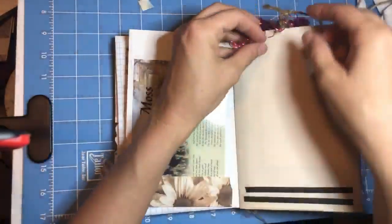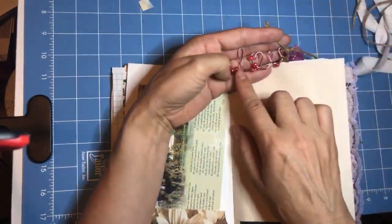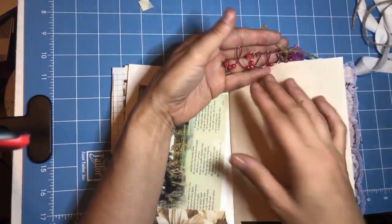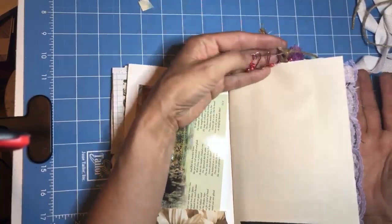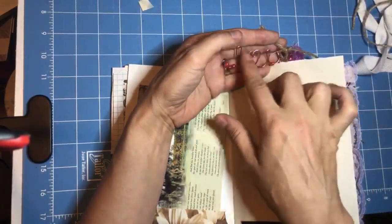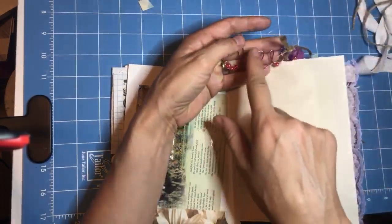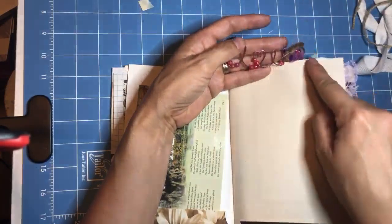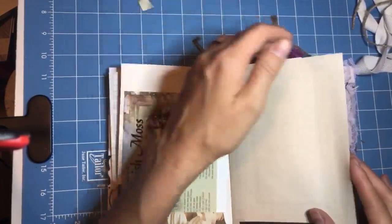There's lots of space — that darker colored paper is delicate to write on, so on a lot of them I put something firm on the other side so it's not difficult to write on it. Let me give you the story on this one: way back in the day, this was one of the early styles of scrapbooking when we all used to sit down at that big oak table in the dining room and scrapbook together. This is one I've had since then that somebody else made. It says either 'Love' or 'I love you' — I still can't figure out what it says — and I've just kept that forever because I love it.